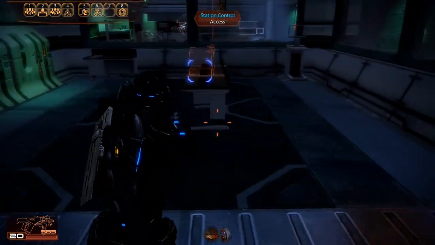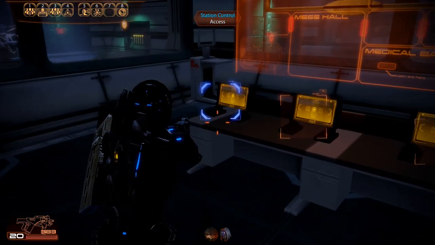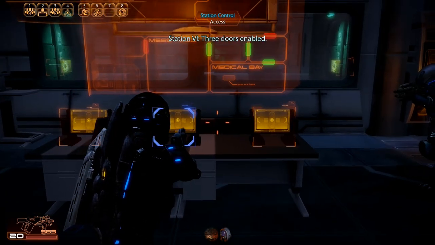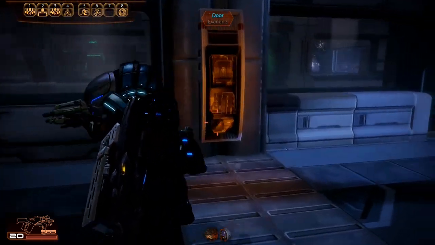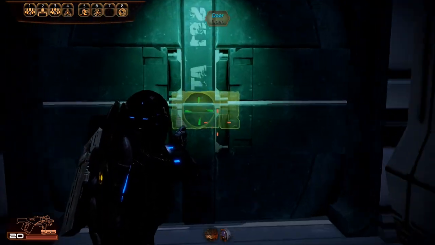Why am I stupid, or am I being trolled? All doors disabled. Yeah, that's great. All doors... can I... Three doors enabled. No, I want... can I leave? Alright, I can go out that door. It's all I care about right now.